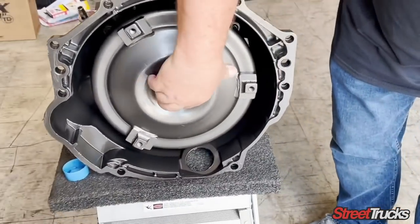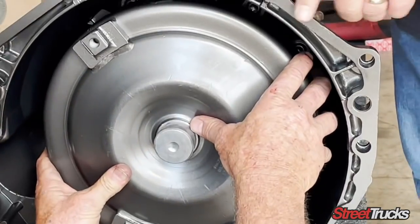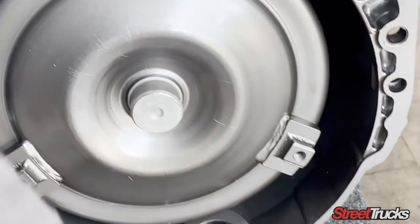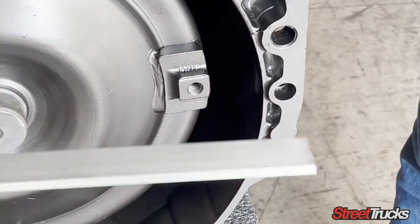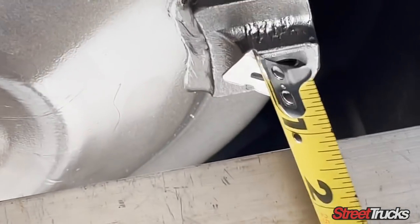So let's see if it'll go any further. Yeah. Wow. Now a little bit further. All right, so let's measure it one more time. Very interesting. Now we're just a little bit over an inch.